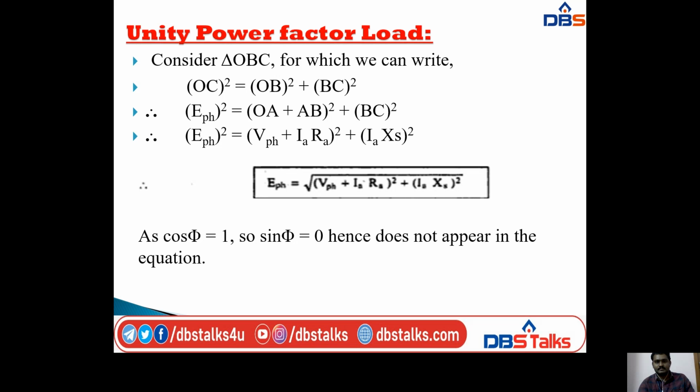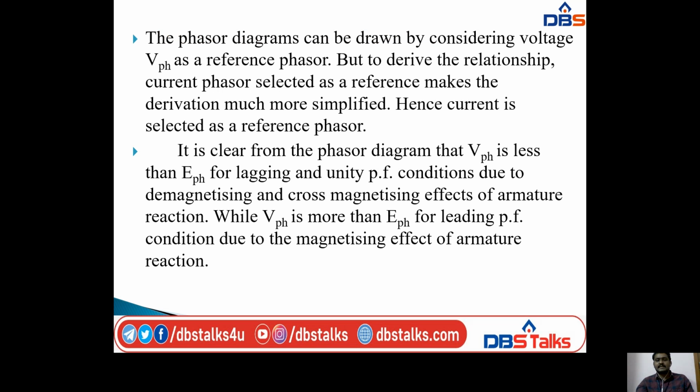And next, the phasor diagrams can be drawn by considering voltage V phase as a reference phasor, but to derive the relationship, current phasor is selected as a reference phasor. So actually you can take V phase as the reference phasor also, but selecting current as the reference makes the derivation much more simplified. Hence, current is selected as a reference phasor.